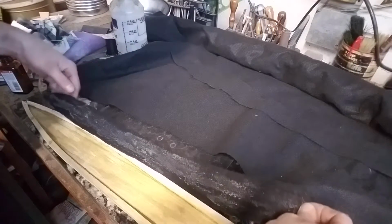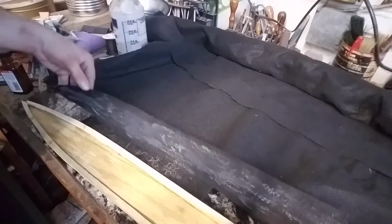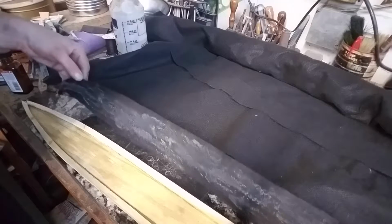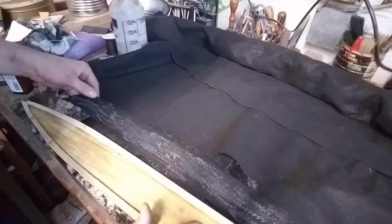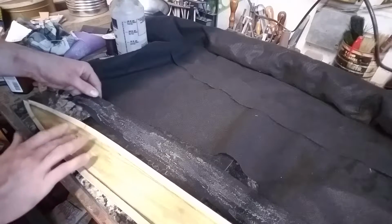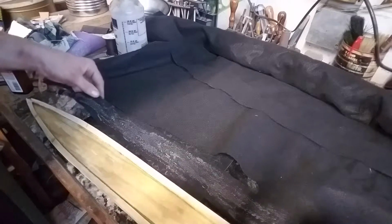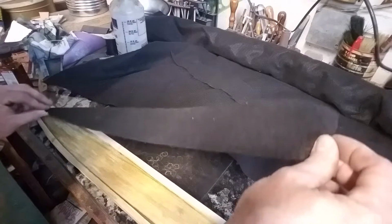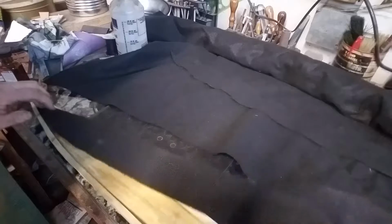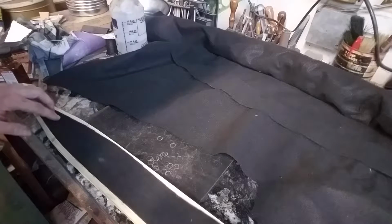Contact cement can be a pain in the ass to get really good coverage on the felt, but as long as you have pretty good coverage, things will stick down pretty well. This guy is just about where it needs to be. So what I like to do is stick the bottom down first, because felt often stretches.